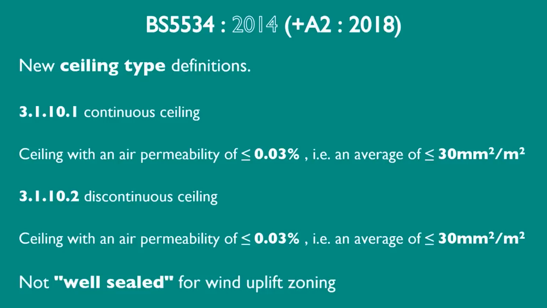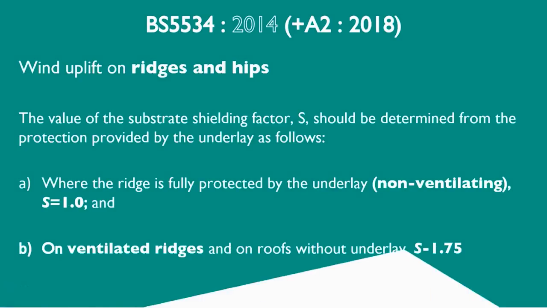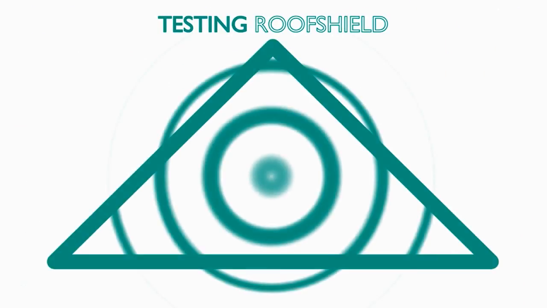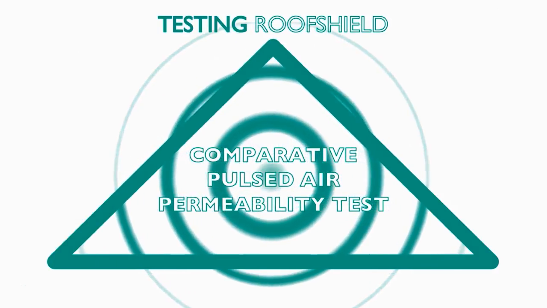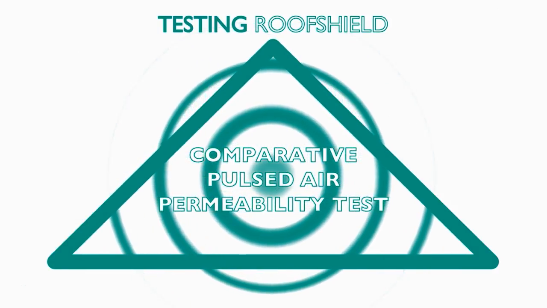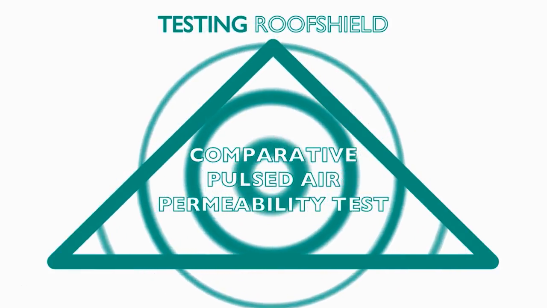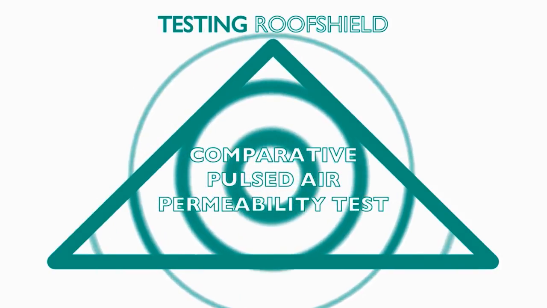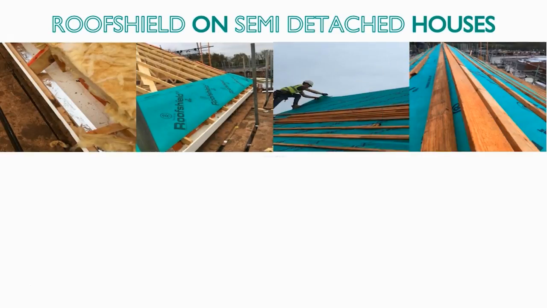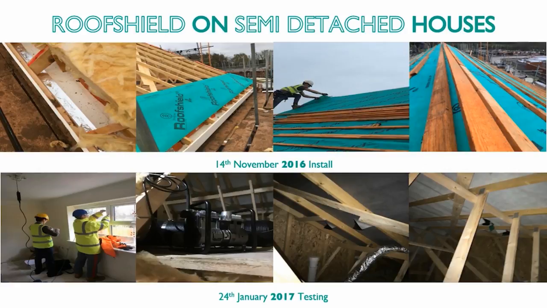We will now move on to discuss a new alternative methodology for air permeable testing, pulse air testing. In this testing, a high pressure pulse of air was used to determine the comparative performance of an unventilated roof fitted with roof shield underlay against an otherwise identical roof fitted with an airtight underlay and ridge only ventilation. The testing was conducted on both semi-detached and detached properties, and in this test the decay time of the pulse of high pressure air is measured, and this is used to determine the overall air permeability of the roof.